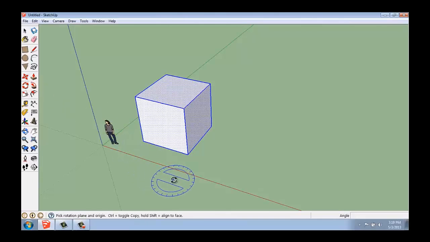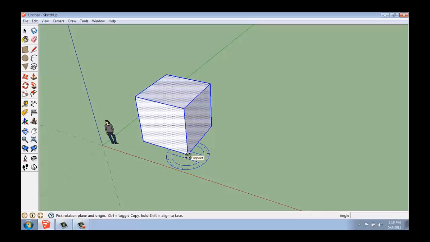The rotate tool is a little tricky in that it will let you pick the X, Y, or Z axis to rotate around. So if we let it lay flat on the ground, or we could even be on the top surface, it will turn blue. That means we're going to spin around the blue Z-axis. So that's this one right here. So that means it will spin around that vertical axis.